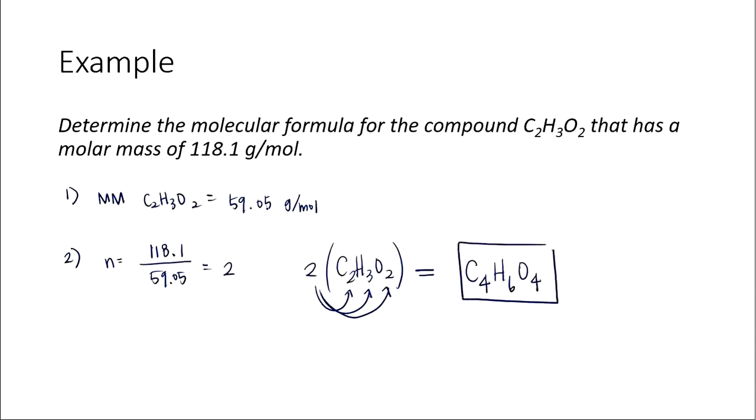Now when you are asked to find the molecular formula and you are solving for n, you will always be dealing with a whole number. Sometimes when you divide, you might get a value of 1.999 or 2.001, but that's close enough to round to the whole number. And so whenever you see that, just remember to round it to the whole number.